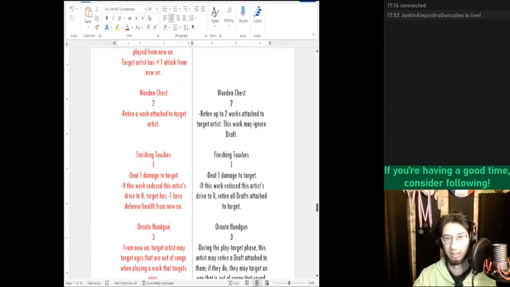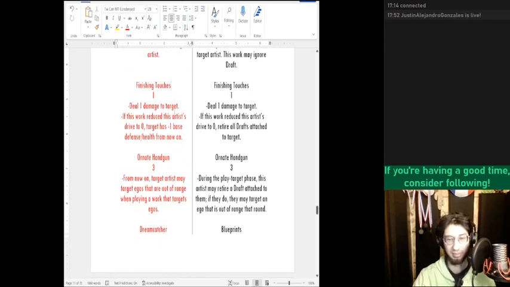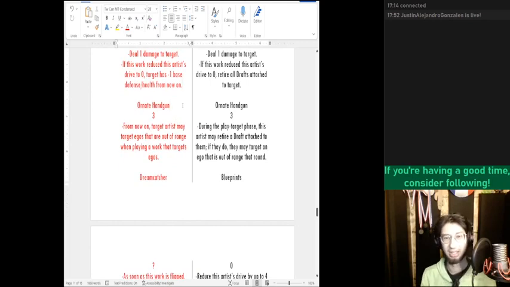Ornate handgun. These are the new ones, by the way. These ones below wooden chest were not in the version that I play tested. These are still in the concept phase. Ornate handgun 3. From now on, target artists may target egos that are out of range when playing a work that targets egos. Basically, you give your artist a gun, and they can attack any ego they want, regardless of how far away they are. Which, of course, is pretty strong. It bypasses one whole strategic element of the game. So it costs 3.